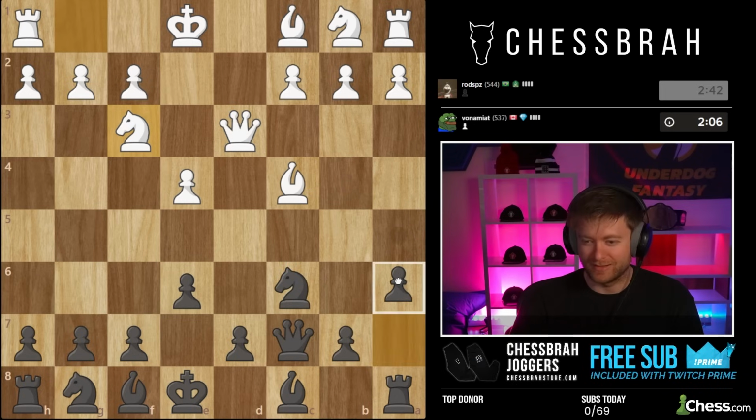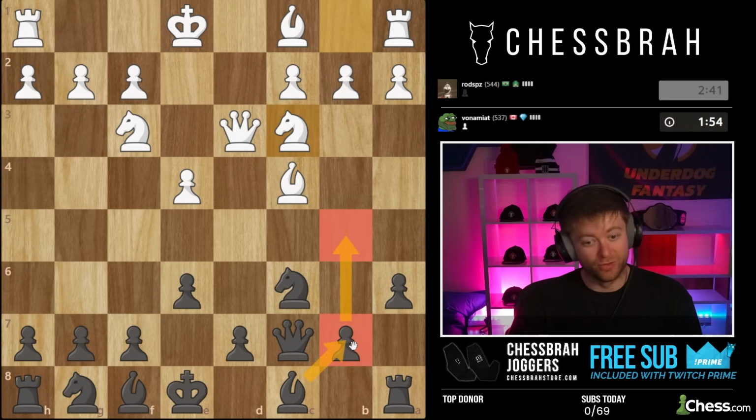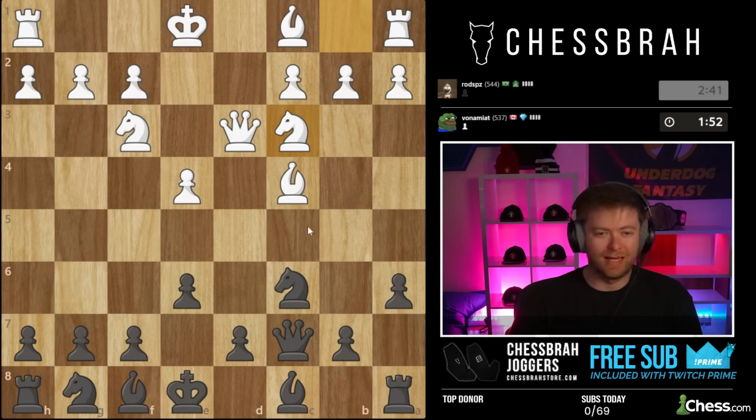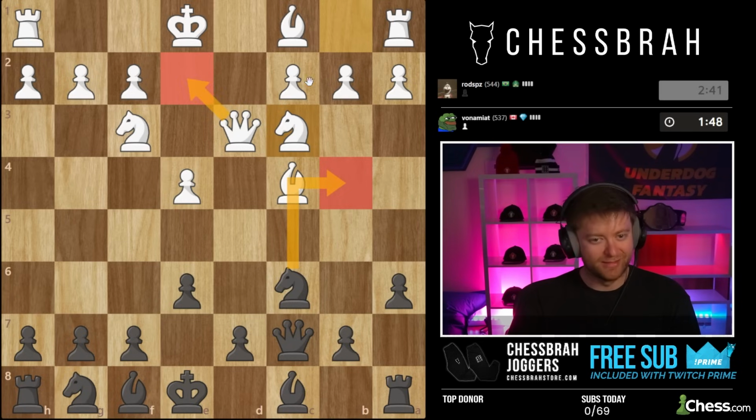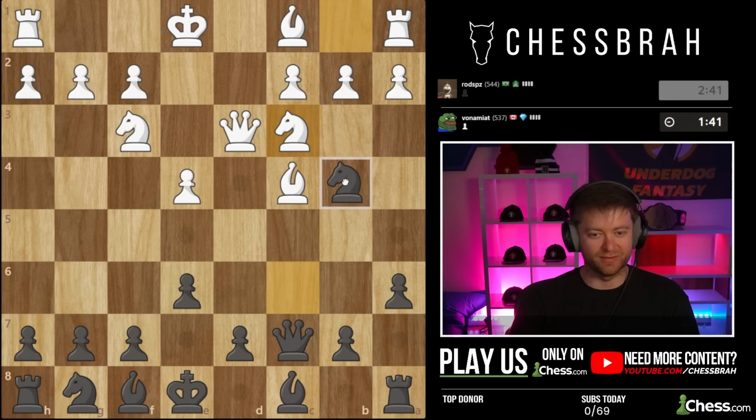I'm gonna stick with our plans here of simply a6. Okay, but now after knight c3, although we have b5, bishop b7, I'm also spying some tactics here. Knight b4, knight takes c2, and queen takes c4. So there are tactics in this position, which is why I think I'm going to do this.